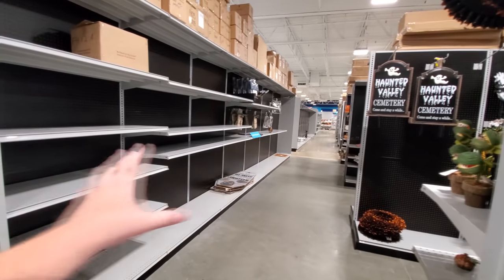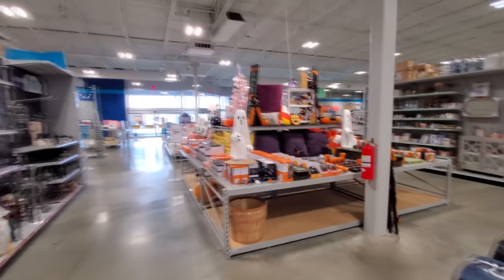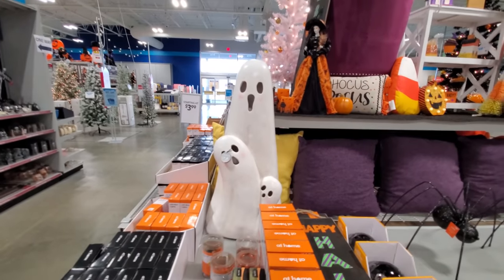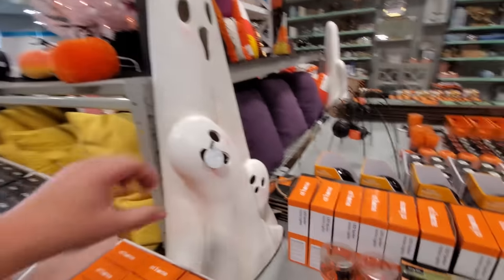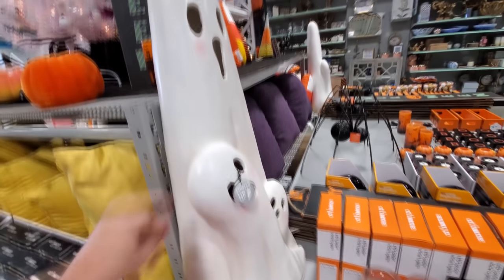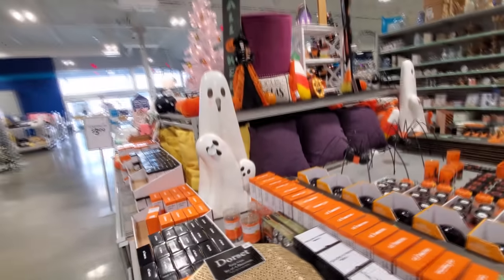I think that's all the inflatables around this area. I know they're going to be getting more in, so we will be back at another time. But there's a few other things up here I don't think we've seen. These are all empty here where they had a bunch of stuff before — they're moving stuff around, getting ready for even more. There's a whole table full of stuff we haven't looked at yet. There are these awesome ghosts over here — that's like ceramic, and that's huge for being ceramic. You must have to plug them in. I love the colors on this Happy Halloween sign — look at the stripes, that's awesome.